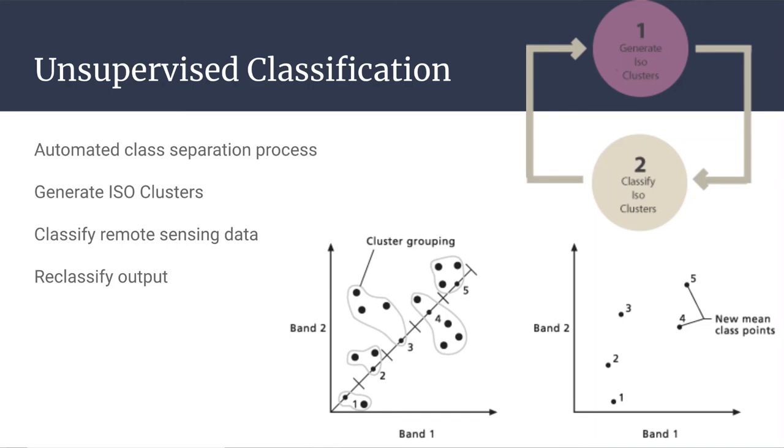Finally, with unsupervised classification, you usually have to reclassify the output because, again, the computer doesn't know what each of these things are. You might end up with groups that are actually showing you the same thing, that have classified the same thing as two different groups, and you might want to combine those to a single group in your output. You're also going to have to determine what those different output classes are. So you're going to have to look at some sort of ground truth data or some sort of better picture of the real world and be able to say, class 1, I'm pretty sure that's water. I'm going to say that first class is a class showing water.